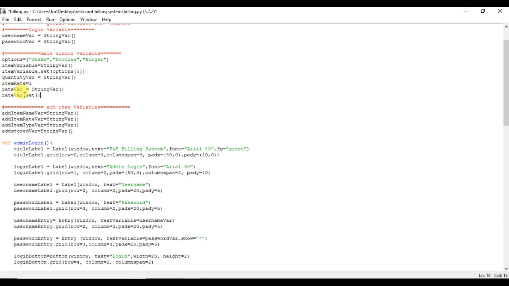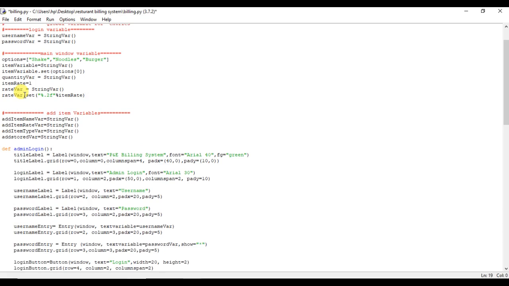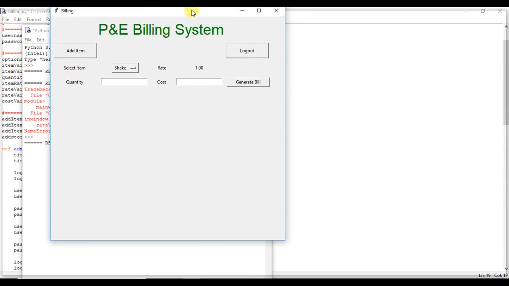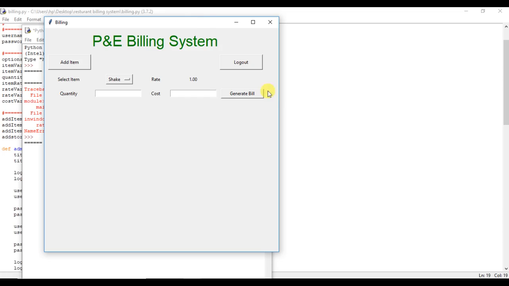For this set, here you can make this with floating point. I will make this with floating point, and you can write this percentage sign point 2f for this. I'll make point 2f, and you can pass this item rate. Now it will show this, but we need another variable, that is cost var is equal to string var. For this var, this should be like this, and let's see if we got, yes, I have got this, but this is still good. I think if we make 60 by 60, it will be okay for us.